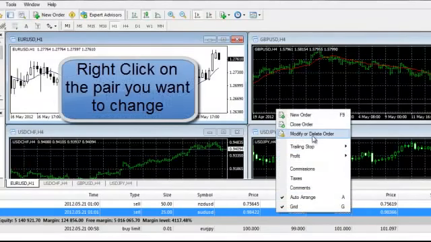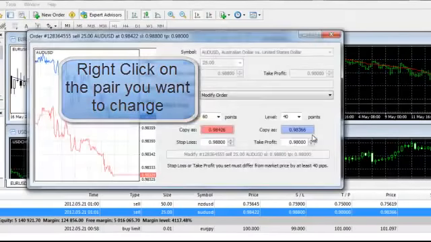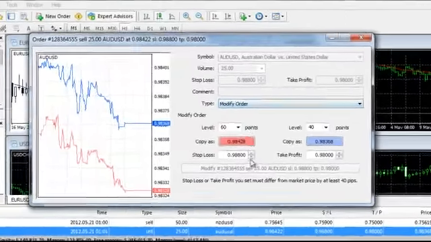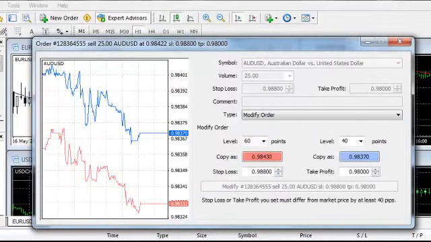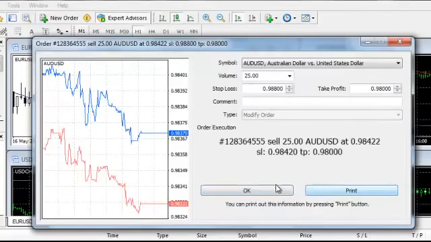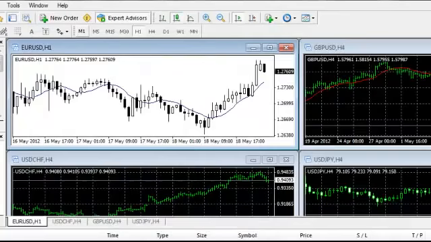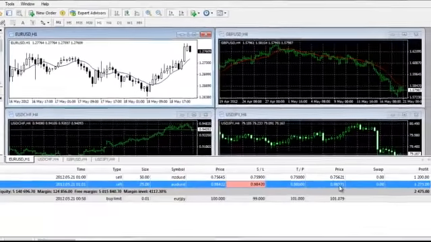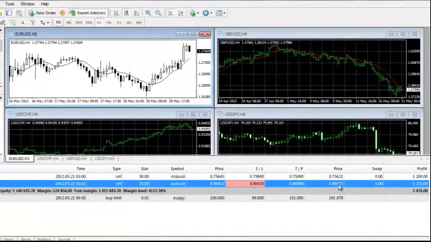You right click, click on modify or delete. You're going to click on modify. It's going to be modify, and we want our stop loss to be our open price, 98.42. Now this software may not let me do this, but we'll make sure to see if it does. There it goes. Now what will happen is, if this price moves down, we're only up 5 pips. If this price moves up 5 more pips, it's going to close out that trade at 0.